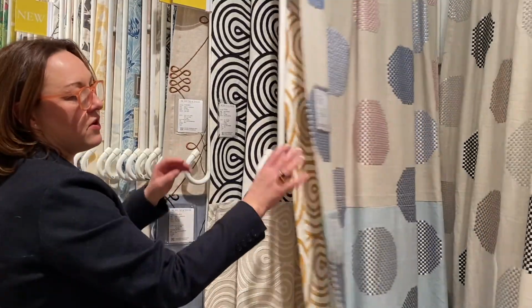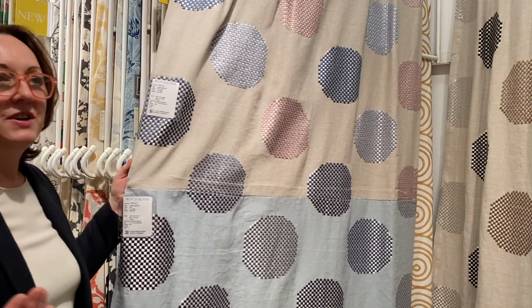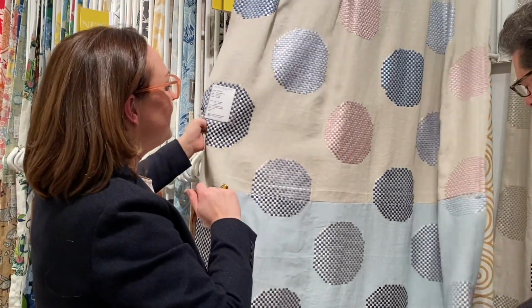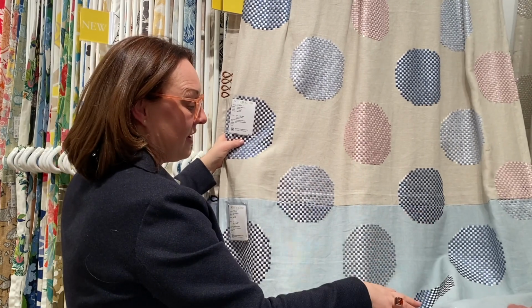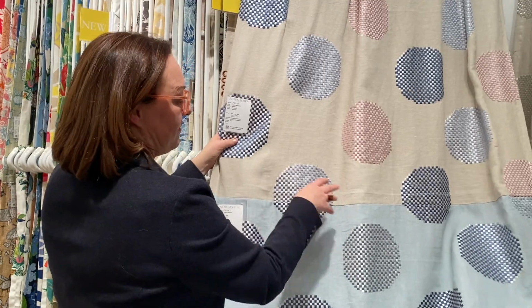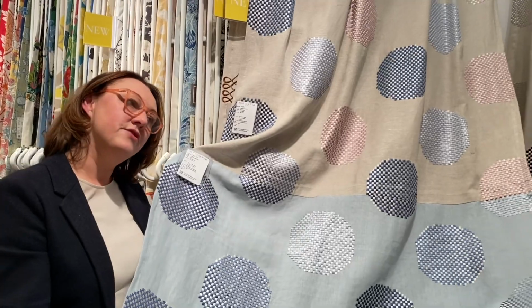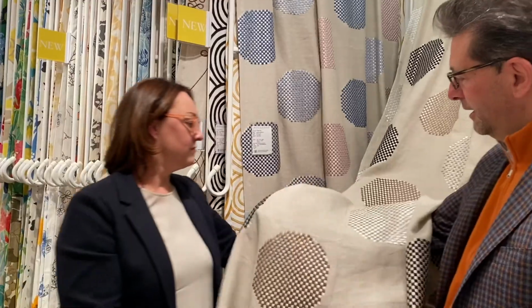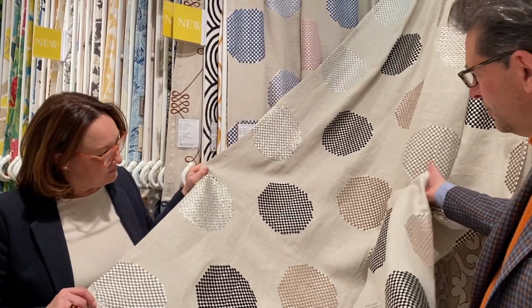And here are some more of our unusual and modern feeling embroideries. So embroidery itself isn't particularly modern. No, it's a traditional technique. Right, but when we use it like this to hit some different sort of dynamics with the fabric, we've used a very geometric embroidery here, again on coloured heavy linen ground, and it speaks to something quite unusual. Very beautiful and interesting color palette, and then of course a combination of taupe and neutrals with the accent of black. This is actually quite exciting looking.